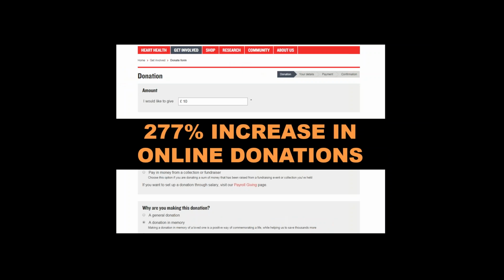Now, the result of this has been a massive increase in online donations. Granted, for this 277% increase in online donations, there are other factors at play. This is comparing December 2014 when the site launched to the December prior, and they'd done a launch campaign with the website and everything. But the key thing is that the conversion rate shot up as well. It's a 29% conversion rate compared to an 8% conversion rate on the old form. And why? All because even down to the detail, the form is caring about the user preference and not driving it from a marketing perspective.